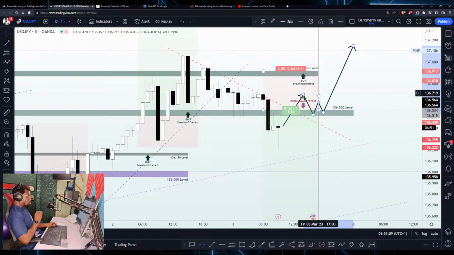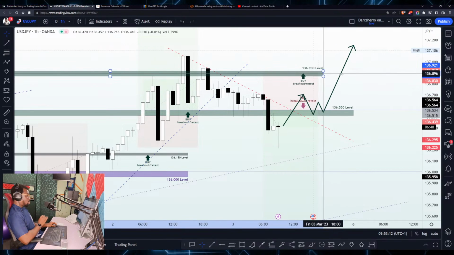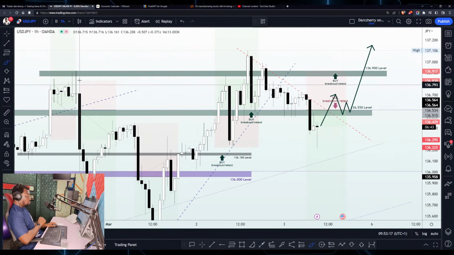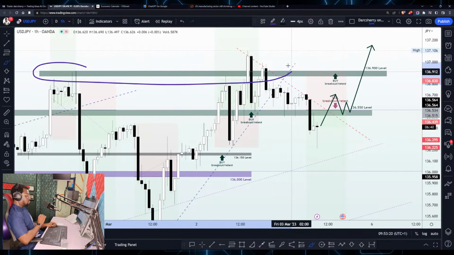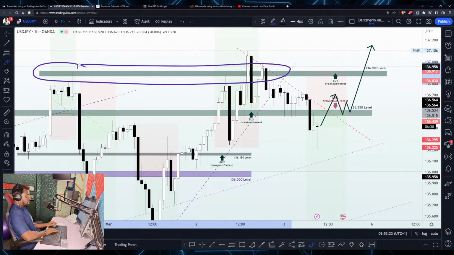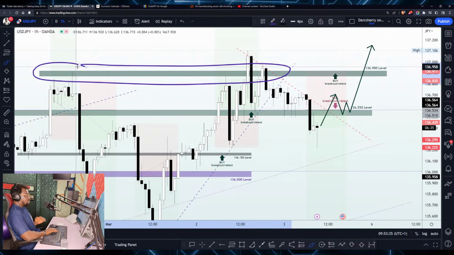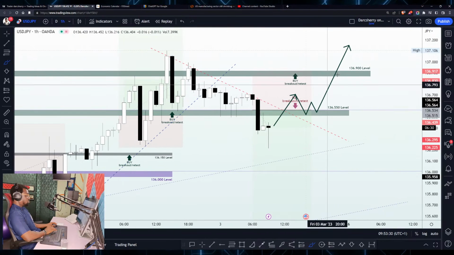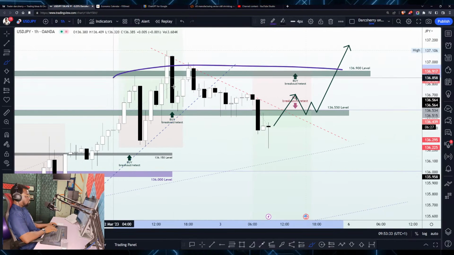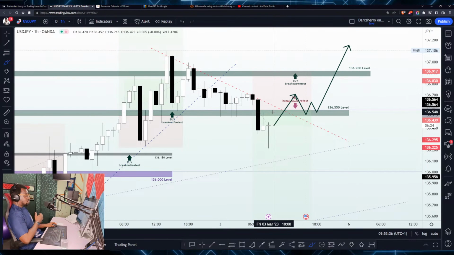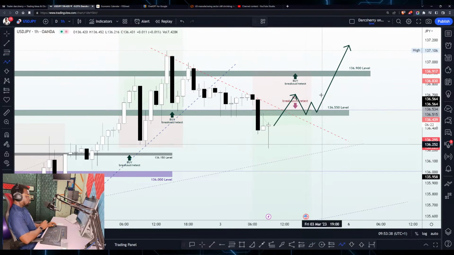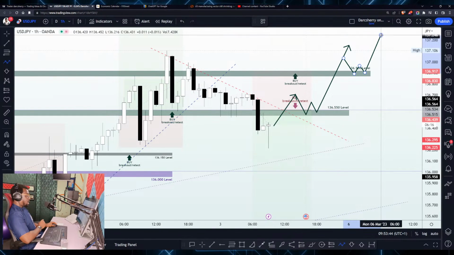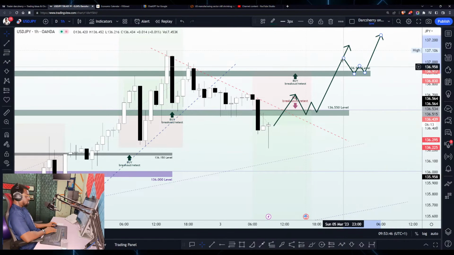And now, if price action continues to the upside, we also have another structure at the 136.900 level, which, as you all know, has been a strong selling niche in this market. As you can see, since the beginning of the week, every attempt by the buyers to break out of that structure has been negated by the sellers. So we want to see price action take out all the sell positions here by waiting for a breakout of that structure to happen. Then we scale down to our lower time frame, look out for buy pressure above that level. Then we shall be adding more position to our existing trade.